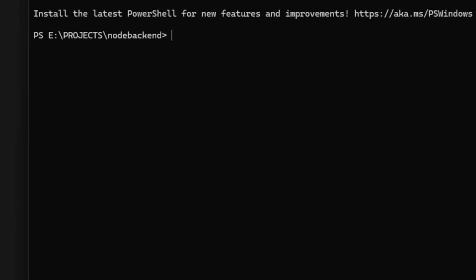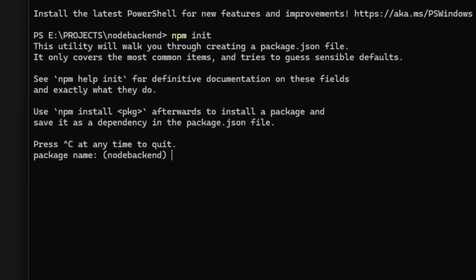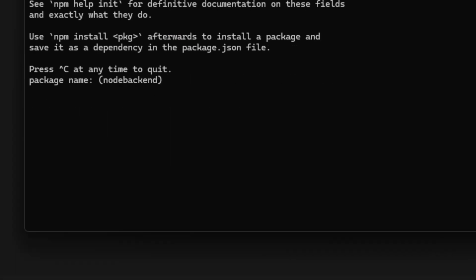Now we need to do npm init because Node.js projects are created through the terminal. So I am doing it through the terminal, npm init. It will create a package.json in this directory, and before that it will ask for all the other things. Here I am giving the project name node backend, which is the directory name.